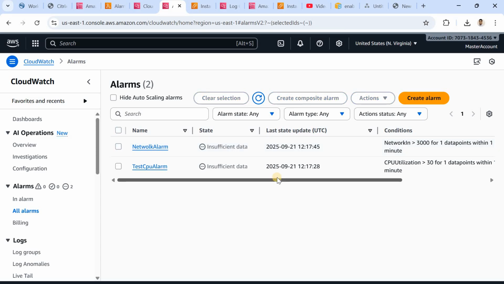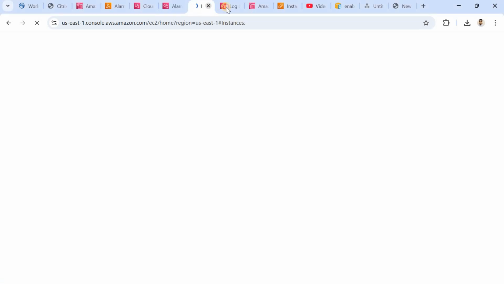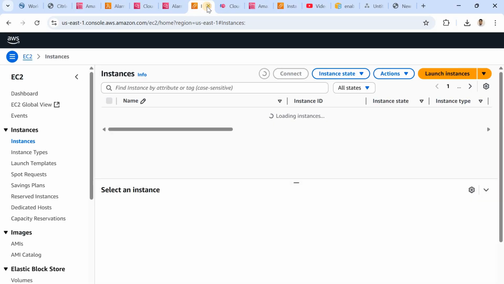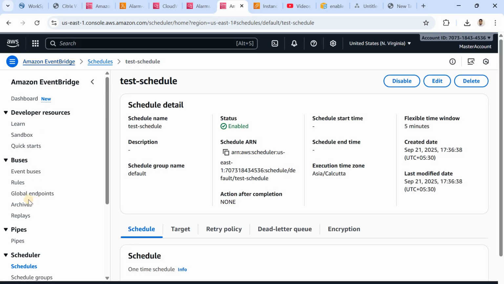Now our point: this alarm Python code we need to connect with Amazon EventBridge, right? So we'll open Amazon EventBridge. Now we do not need the logs. And this is Amazon EventBridge.